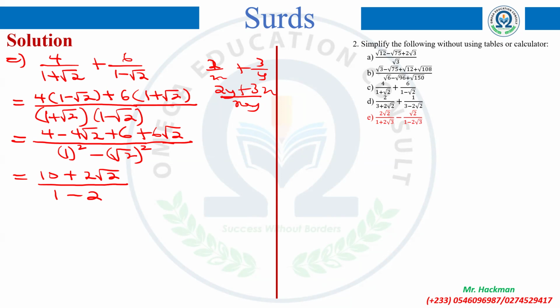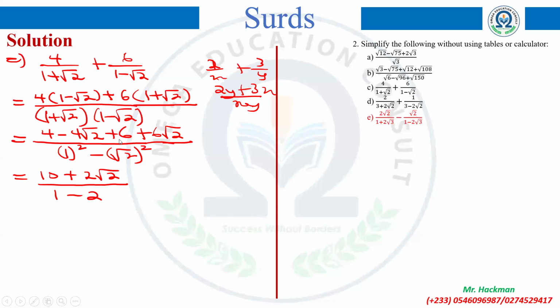Any issue? Please come again. From where? The step that we just did. So the numerator, after expansion, always check whether you have like terms. Usually there will be, not always. Here after expansion, I realized that 4 and 6 are like terms, so I can add them. 4 plus 6 will give me 10. Then this is a surd, this is also a surd. They have the same radical, so they are like surds as well. So it will be minus 4 plus 6, which will give me positive 2 root of 2. You should know how to combine these 2 surds.